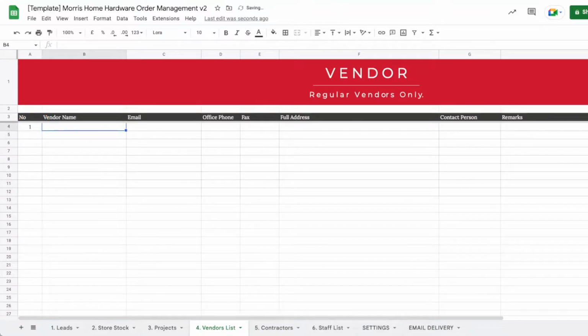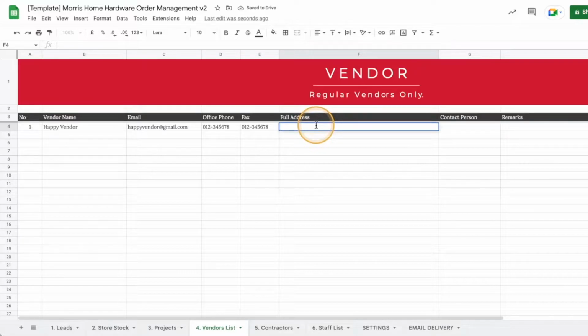For example, I can key in the number of the vendor, or you can use it as the vendor ID. Then we can key in the vendor name and the email, phone number, specs. I'm just going to copy this and paste it here.